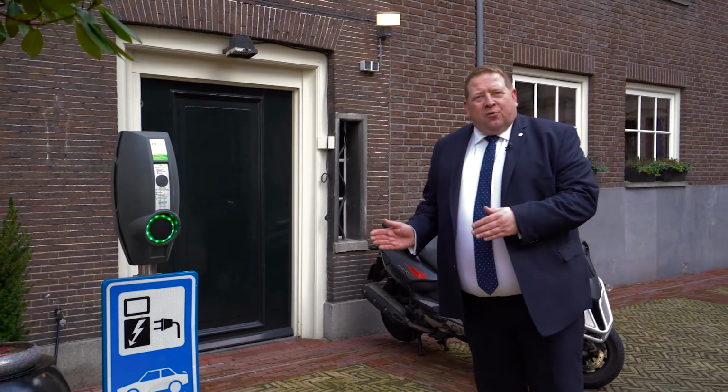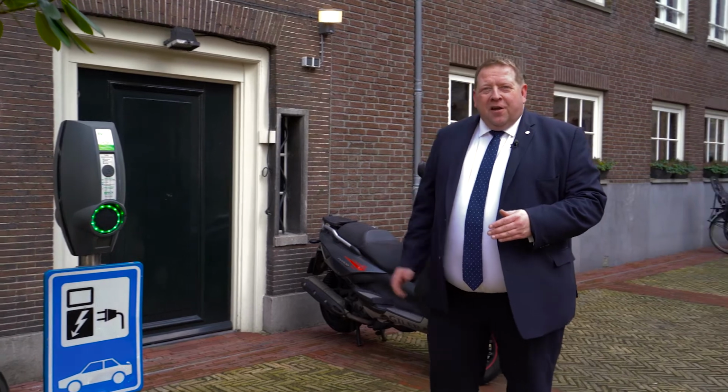Before we go inside, I just want to show you something that we already do, which is out here, namely the supercharger pole for the electrical cars. Anybody who has the car here at the hotel, they can charge here for free. It's one of the things already part of the sustainability movement. And to make it a little bit logical, we're starting from the top to the bottom. So we're now going to the roof of the hotel with the views over Amsterdam.